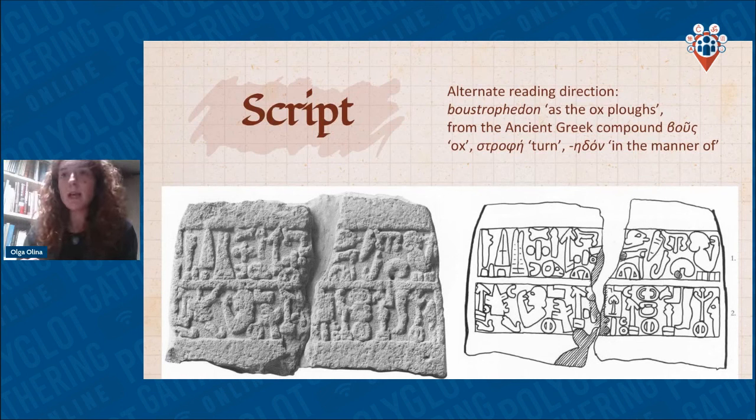And what happens is that the Luwians, when they turned the reading direction, also mirrored the signs. We always know where to start, because the non-symmetrical figures that resemble body parts are facing the reader. So we start reading here on the right, and we read like this, and then we continue from the left, and you can see here the same sign pointing at itself, saying 'I am'. It alternates, and the direction it faces tells you how to read. And then we read from up to down in columns.